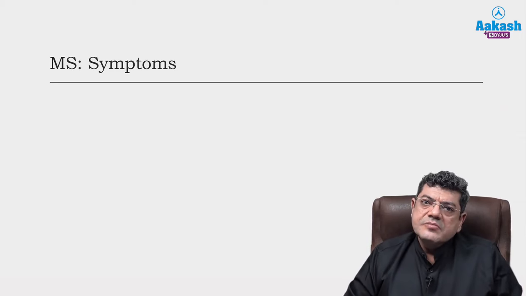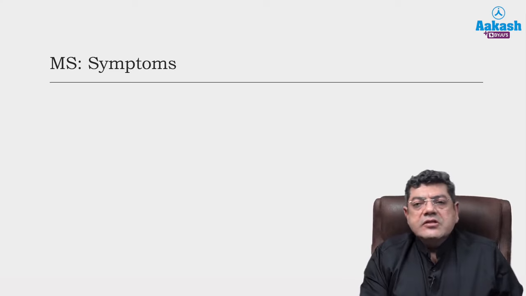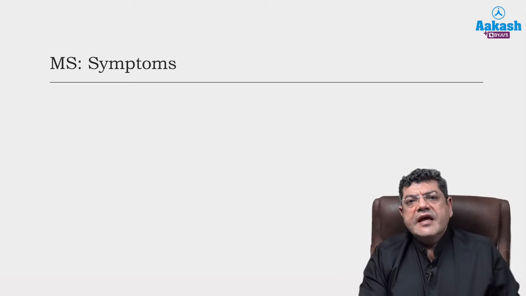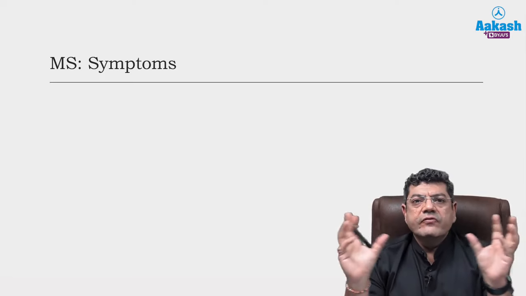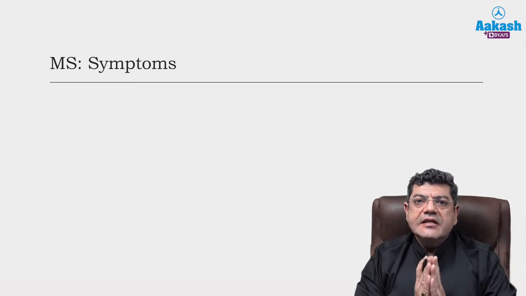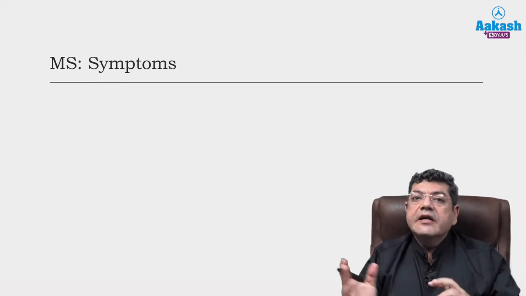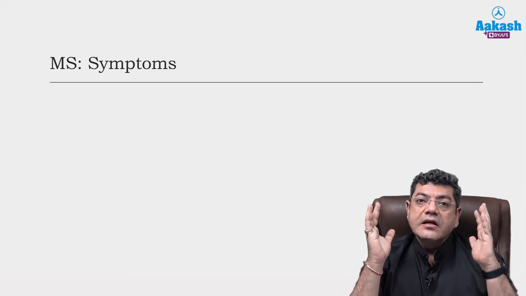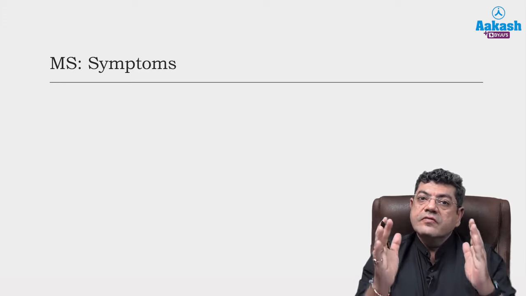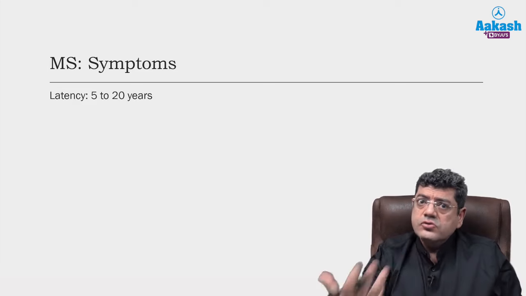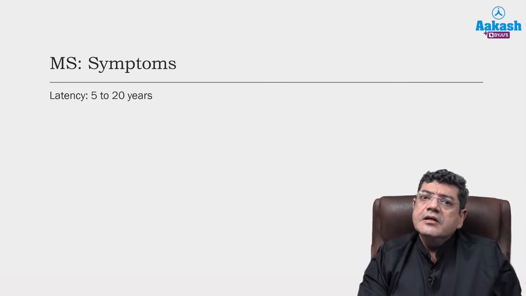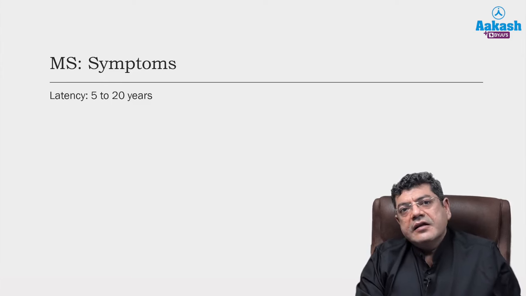So what are the symptoms and when do they occur? These patients usually have a latent period of 5 to 20 years. Why such a long variable latency? Sometimes 5, sometimes 20. It depends upon the recurrent episodes of acute rheumatic fever, right? So in low socioeconomic strata, the latency will be shorter. When they don't get benzathine prophylaxis, then the latent period would be shorter.